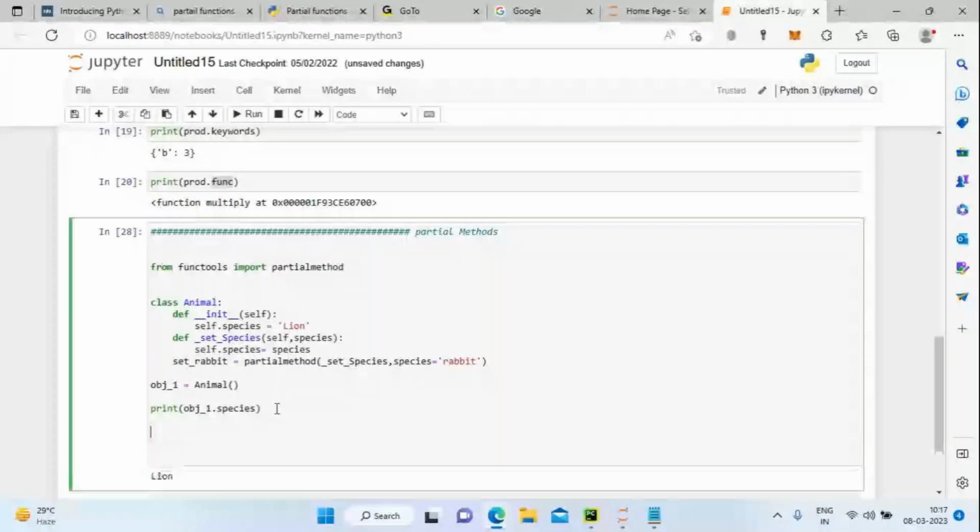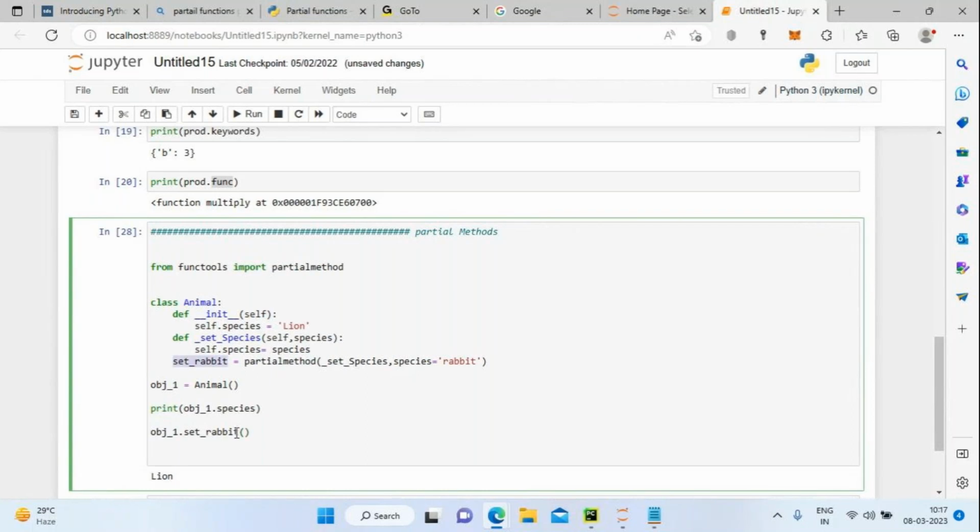You want to convert to rabbit, because in the constructor whatever value is assigned, that's going to print as the species. Now what I can do is use the current class instance dot set rabbit, and then call this variable as a method.